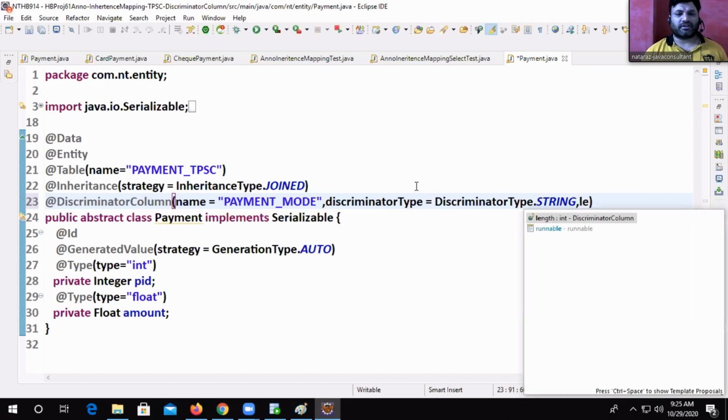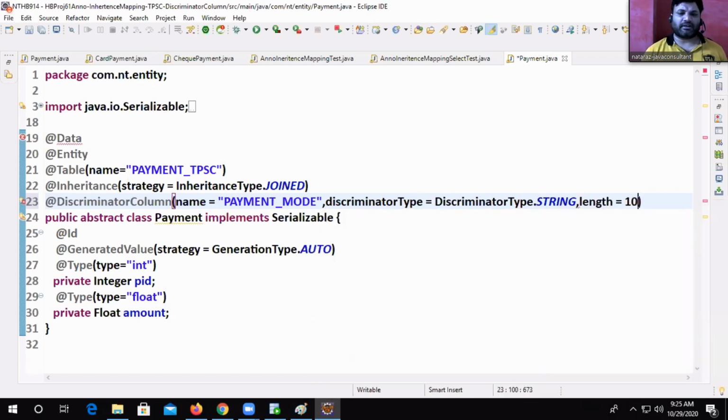Type string. Length 10. Table payment_TPSC1.